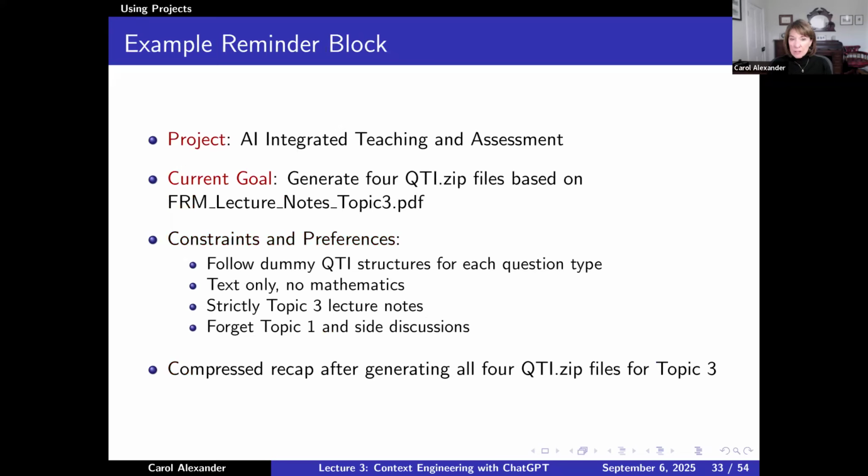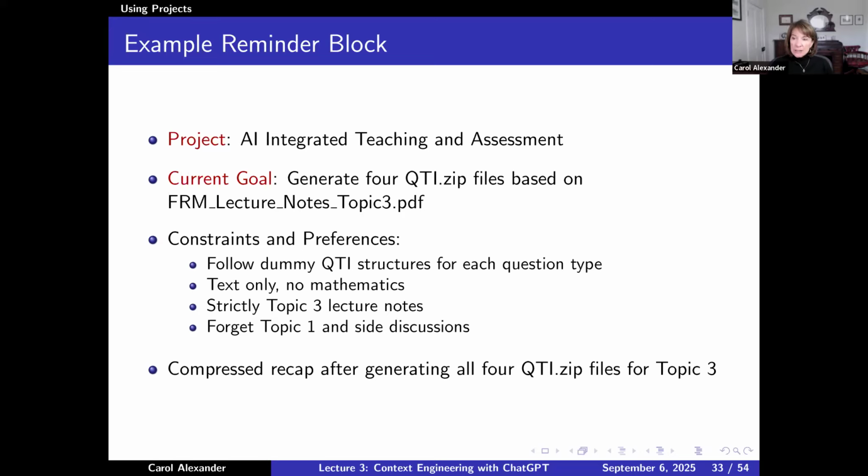So, for example, this is the reminder block I used when coming back to that project. This is the AI integrated teaching and assessment again for the Canvas quiz. And the current goal was to generate 4 QTI zip files based on FRM lecture notes topic 3.pdf. So specifying that exact file is going to pull it into the context window.